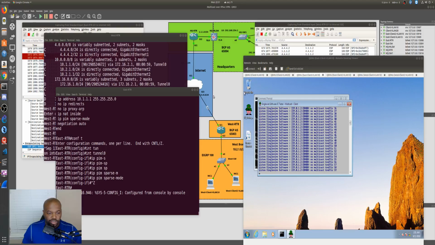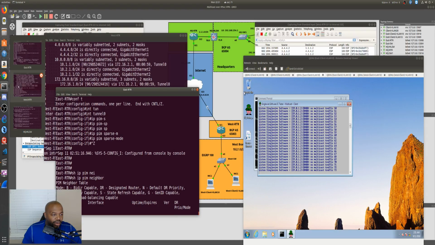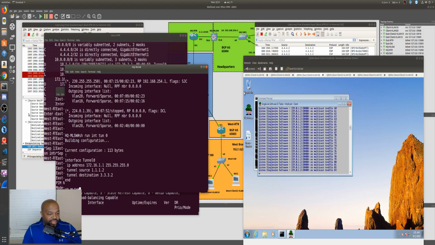So now, if I do a show IP PIM neighbors, I got nothing. Oh, if we come back over to our other side of the tunnel router, show run int tun 0, it doesn't have it on there.